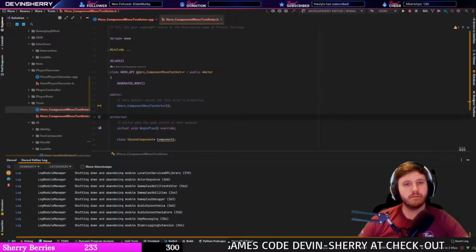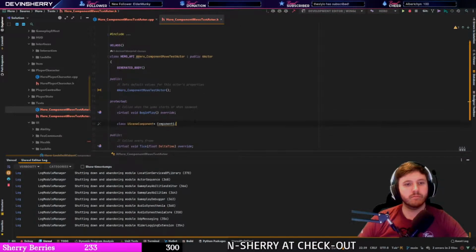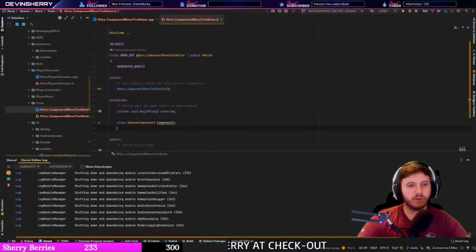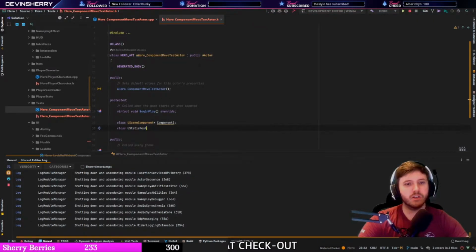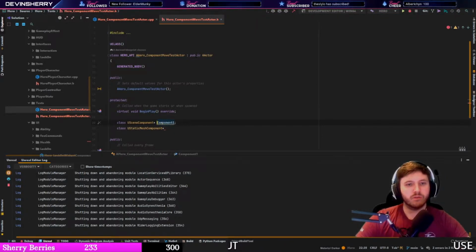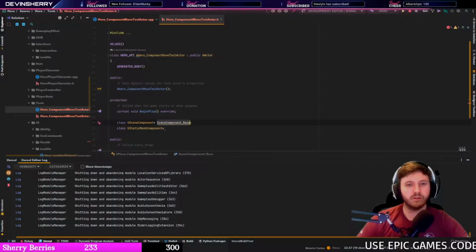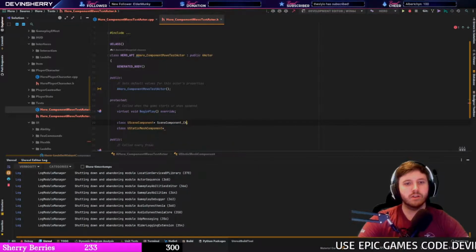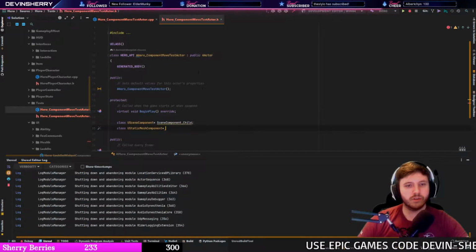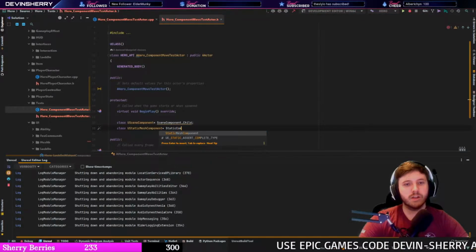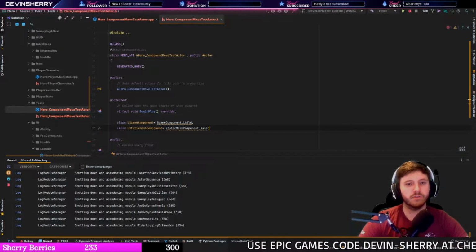And then we'll also make a static mesh. The class UStaticMeshComponent, I suppose. We'll say scene component base, I don't know. SceneComponentChild, and then we'll call this StaticMeshComponentBase.